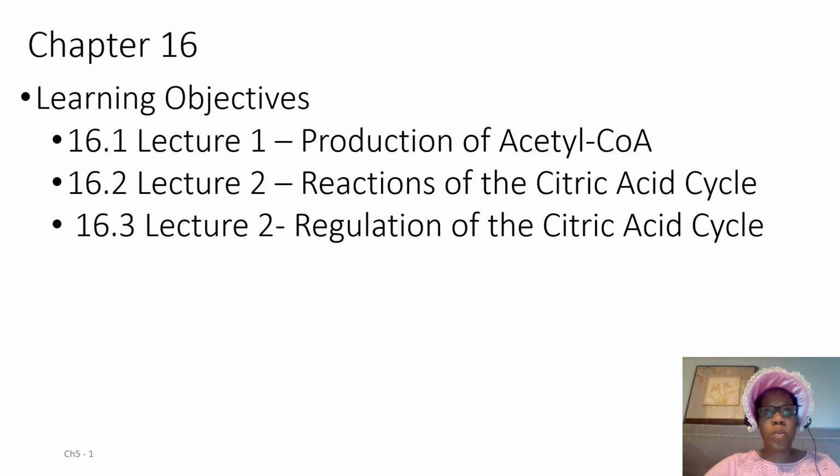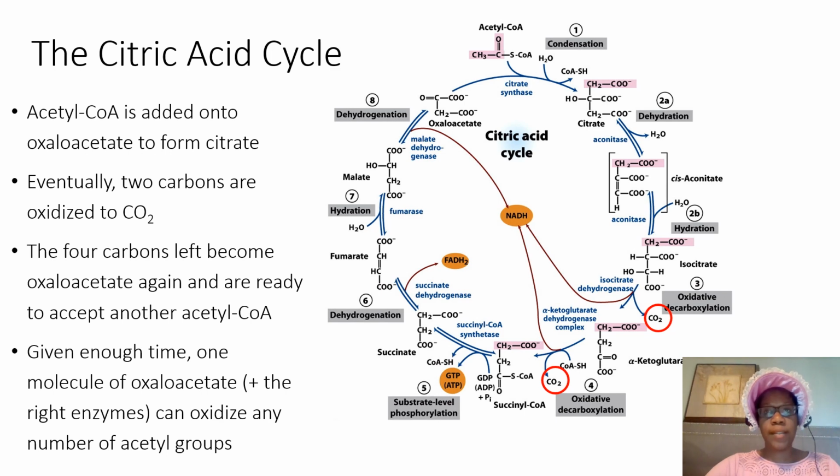So in this lecture, we're going to review the 8 steps of the citric acid cycle, and then we're going to briefly go over regulation of the citric acid cycle. So here is the citric acid cycle. It goes in a cycle because we start out with acetyl-CoA, and we're in the cycle with a 4-carbon compound called oxaloacetate. Oxaloacetate is produced at the end, and it condenses with acetyl-CoA, either coming from glycolysis or from fatty acid metabolism, as we'll see. And then it goes through the cycle ending with oxaloacetate and can keep going through this cycle as many times as we have acetyl-CoA to put into the cycle.